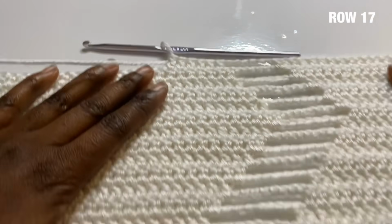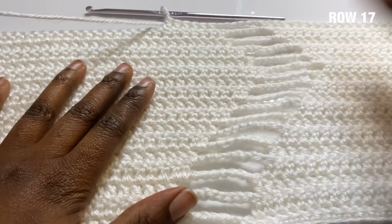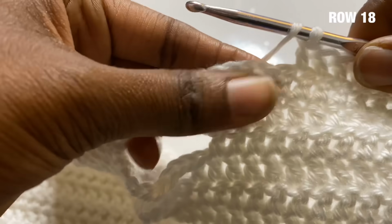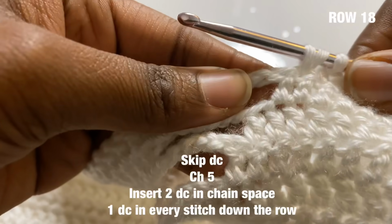I just keep looking at it because I just like what it's doing. You see the decreases, you see what's going on. Do you see it? I see it. Again, row 18, back in the middle.